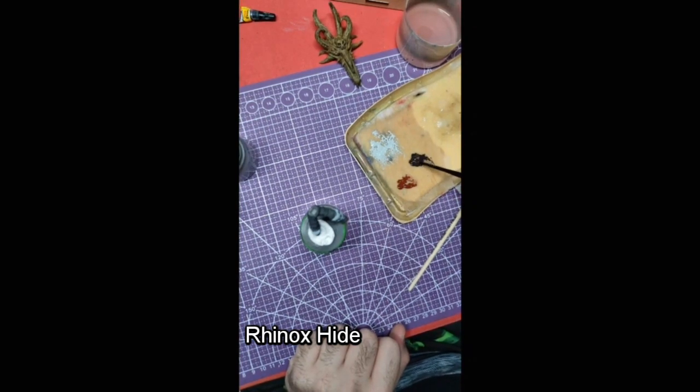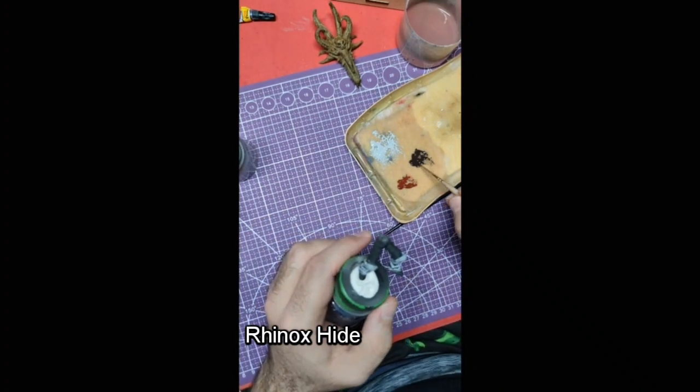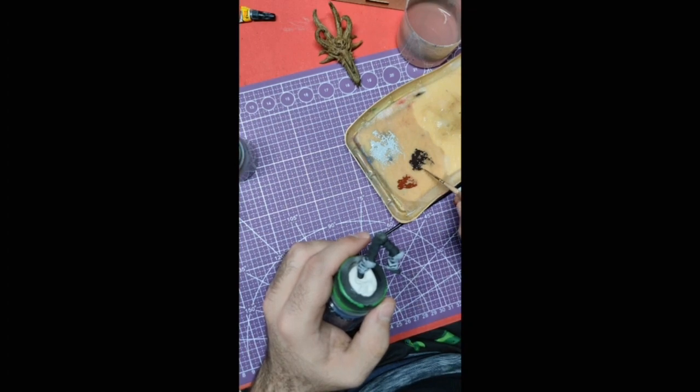Leather belts or leather straps he has on both his legs. We are going to use some Rhinox Hide and make a nice base coat. Afterwards, we're going to go and highlight them.